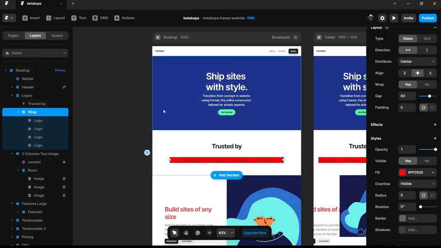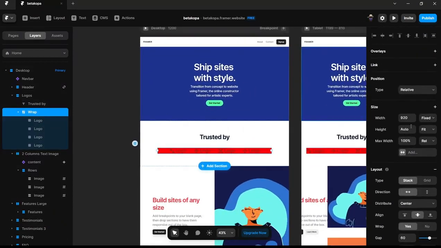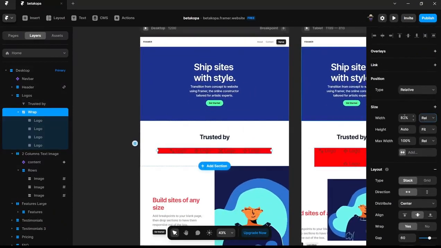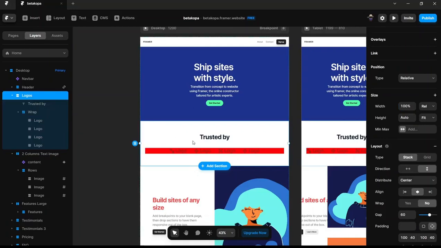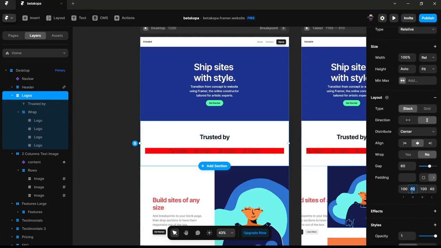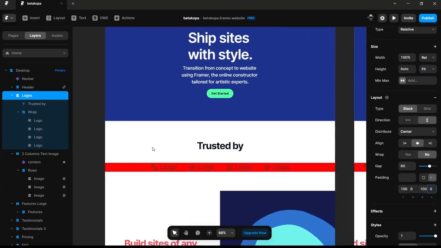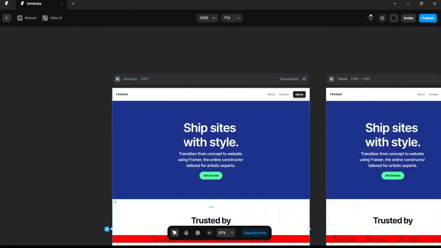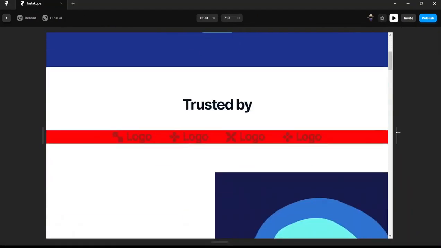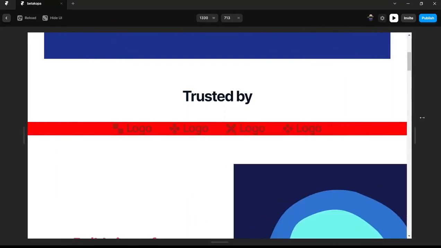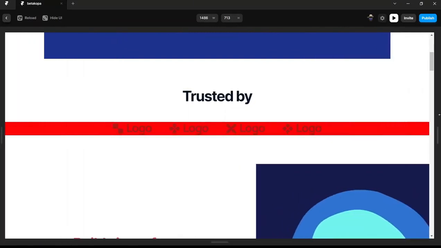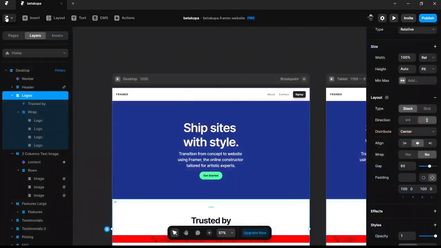But if we change that from fixed to relative and set that to, for example, 100%, it is going to take up 100% of the parent. Now this is the parent. The parent is the logos stack here. Now the logo stack has a padding of 40. So we've turned that to 0, and you'll see that it stretches from one end of the page to the other, left to right. So as we reduce the page, it's going to reduce with it. If we increase, it's going to increase with it. No matter how large the screen is, it's always going to occupy the entire space from left to right.